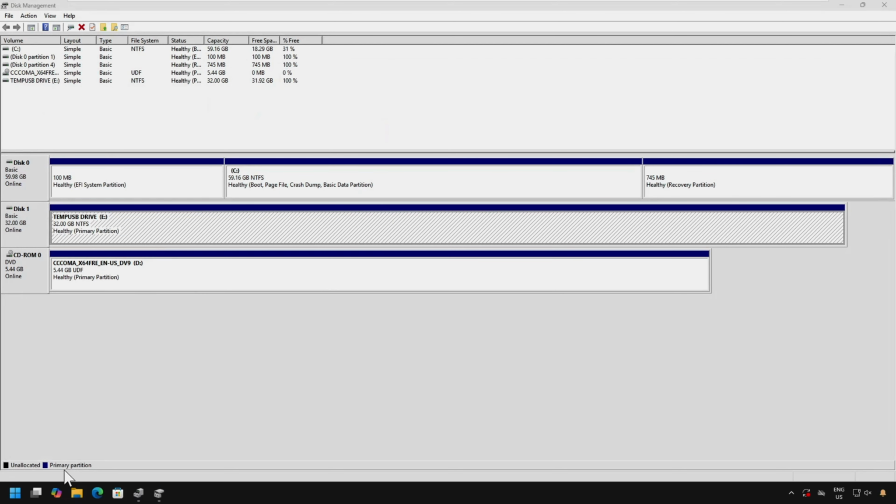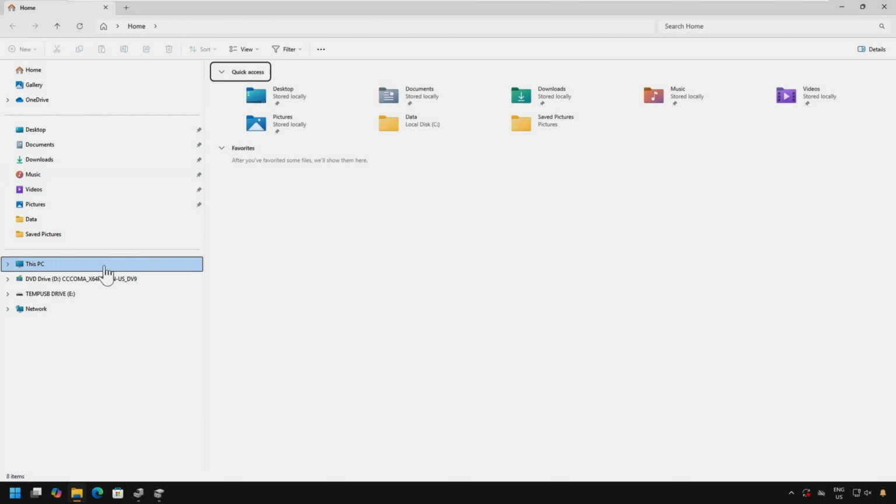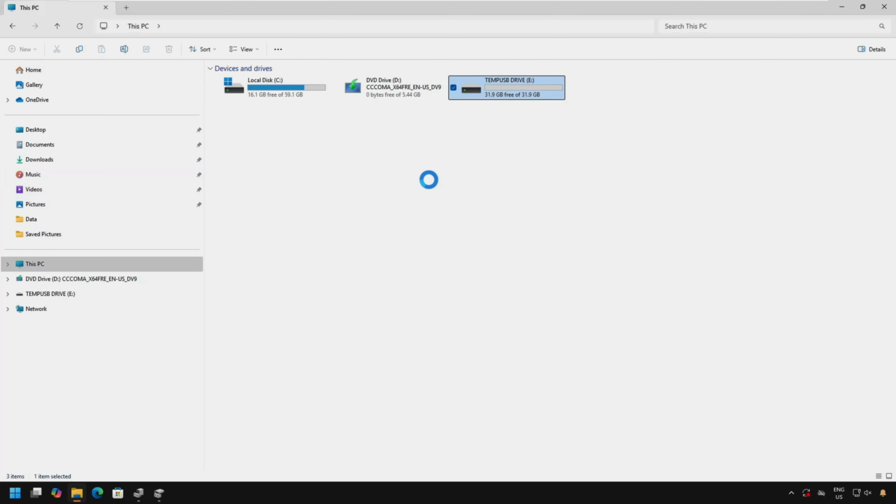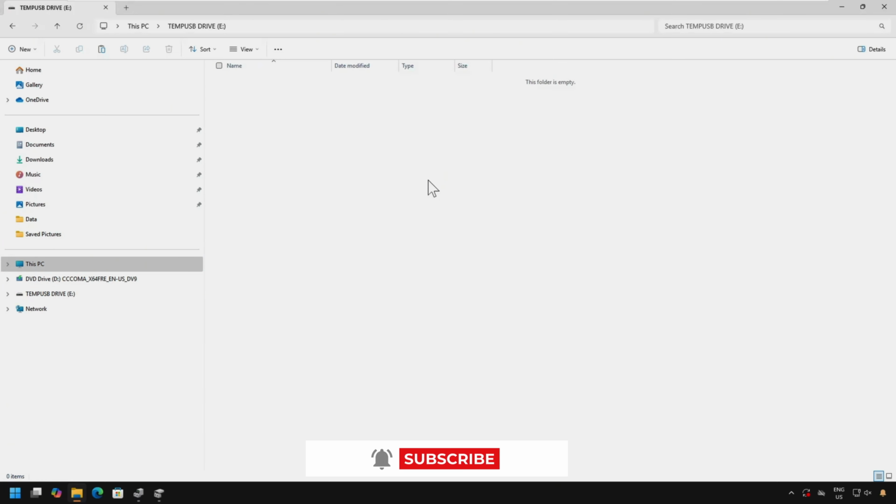I have formatted the drive, and I will open My Computer. So you don't see any data here. That is the reason you need to be very careful whenever you format the drive.